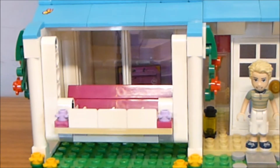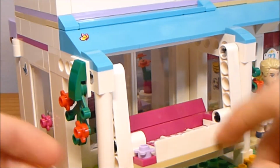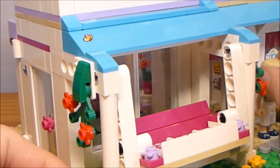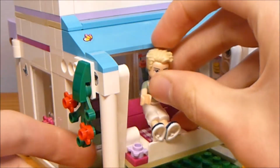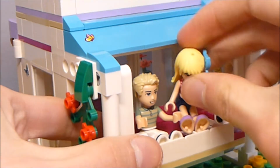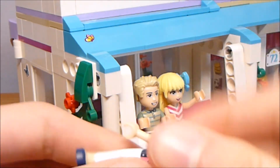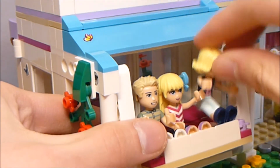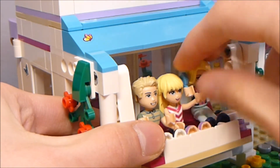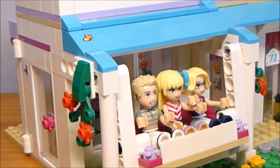That's an interesting feature that kind of jumps right out at you. It's got a little bit of depth to it, so it works pretty well, and it just swings back and forth. You can fit mini dolls in there just right by inserting their feet into these things. There are spaces for 3 of them, so you can fit everybody in there. However, it is kind of a tight squeeze, and you have to mess around with their hands to get it to fit right. But it proves it can be done. And there you go. And they can just all swing, and it works nice.